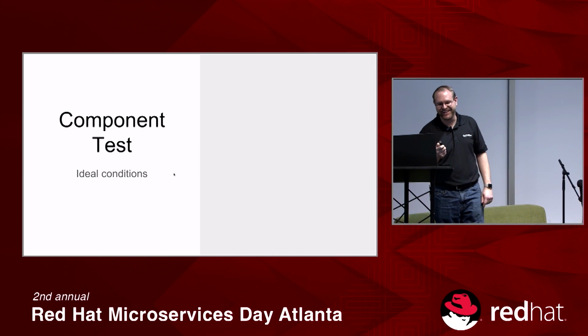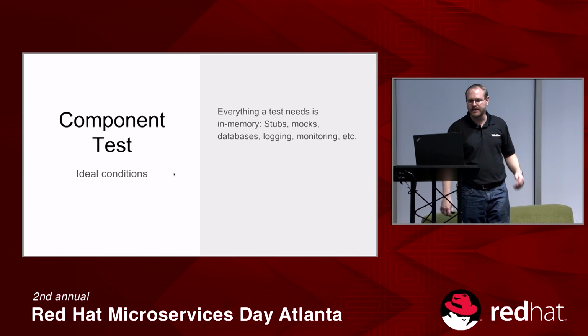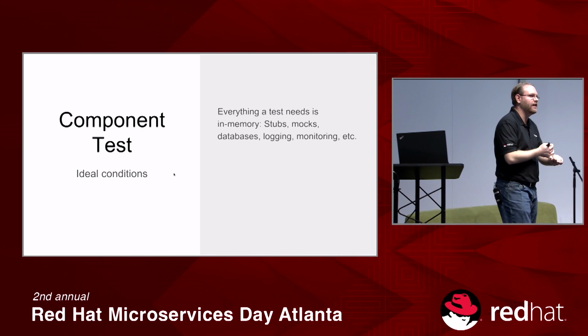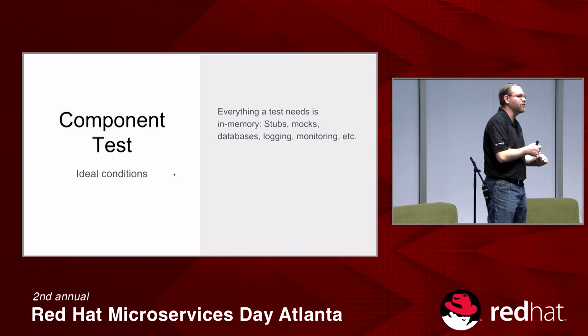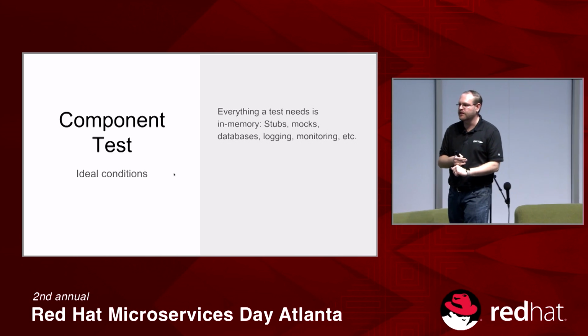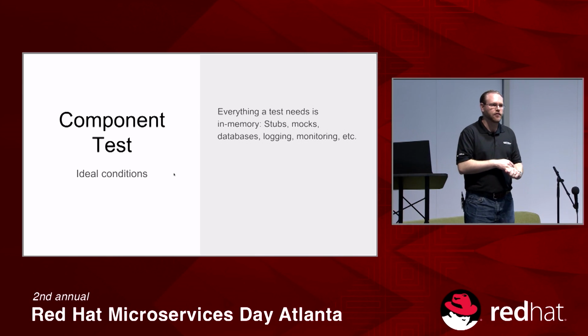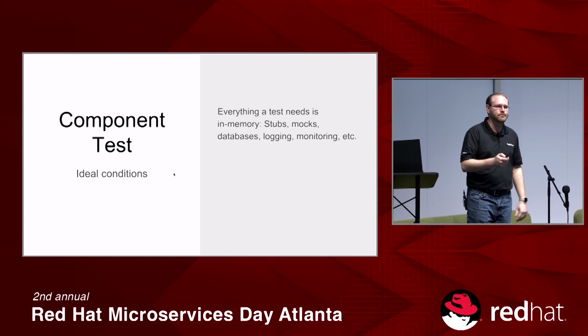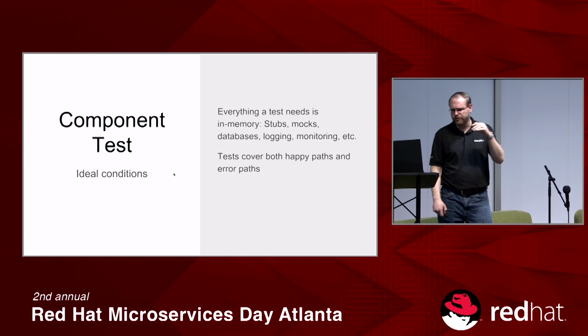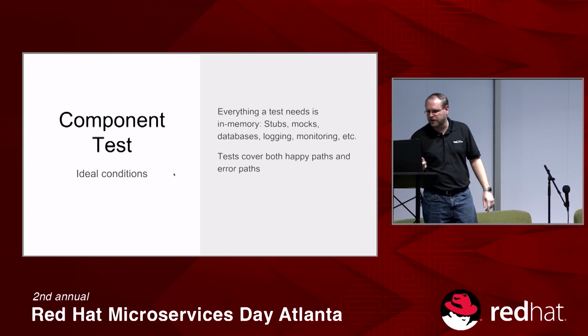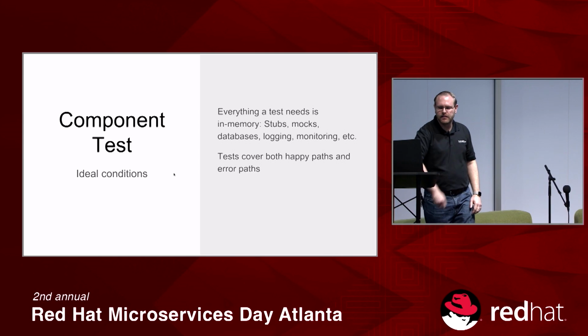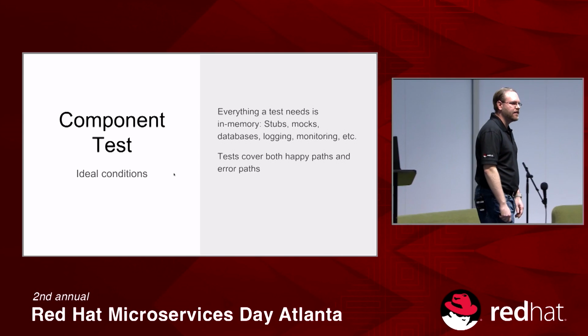Ideal conditions, like I said, everything runs in memory, or in process at least, if not in memory. Stubs, mocks, logging, monitoring, all of that stuff. If I can mock it out, I'm going to do that so I can keep everything local. And tests cover both happy path and error path.